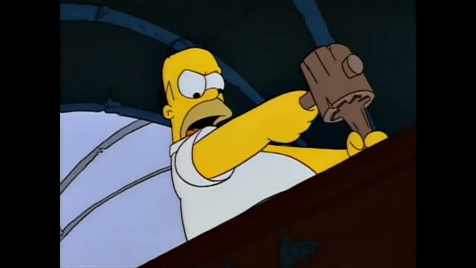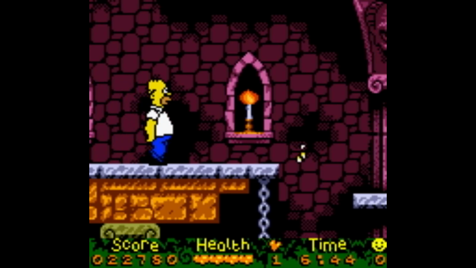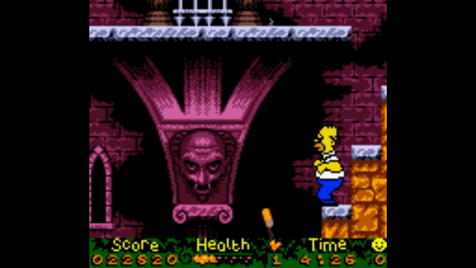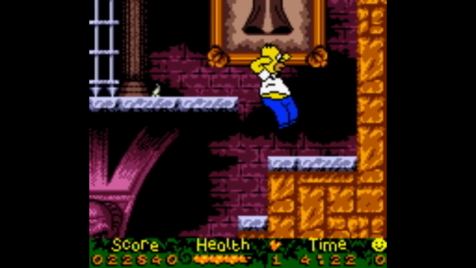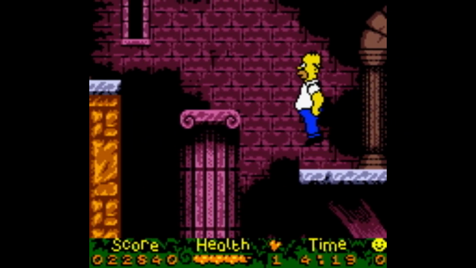Stage 4 is based on Bart Simpson's Dracula from Treehouse of Horror 4. Here we control Homer and... oh, stupid cheap obstacles! This area is a giant maze, and the player must find switches that open certain doors and race against time to find and enter them before they close, or you'll need to start all over again.